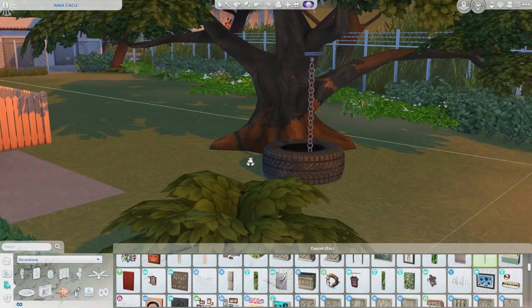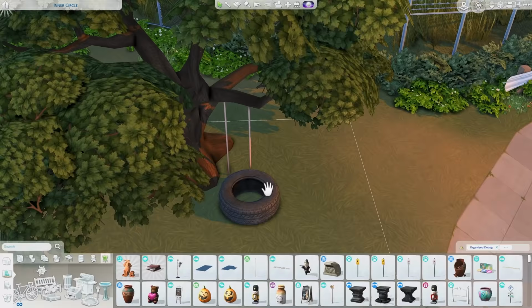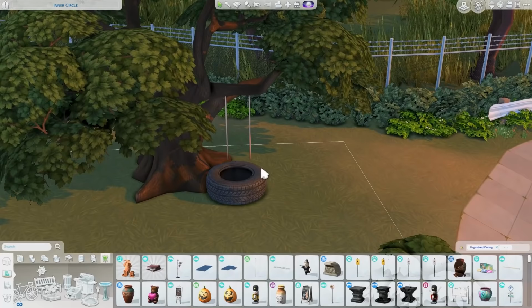I used a couple of wooden poles that came from toddler stuff, and I tried to make it look like it's hanging from the tree. Of course it doesn't look perfect because the poles are just stuck in a branch and then stuck in the tire.